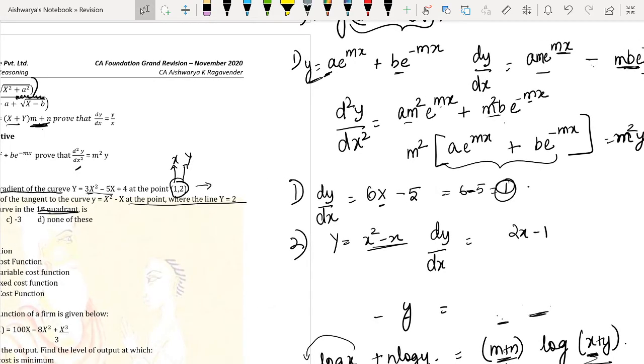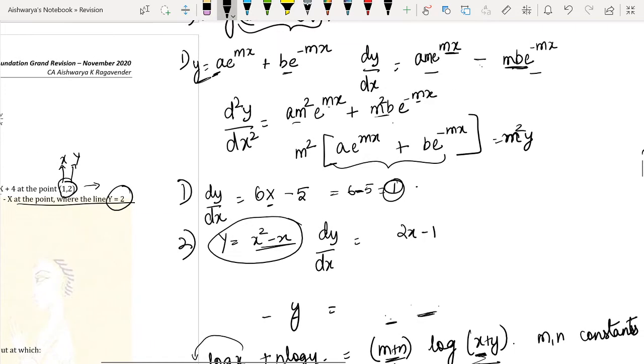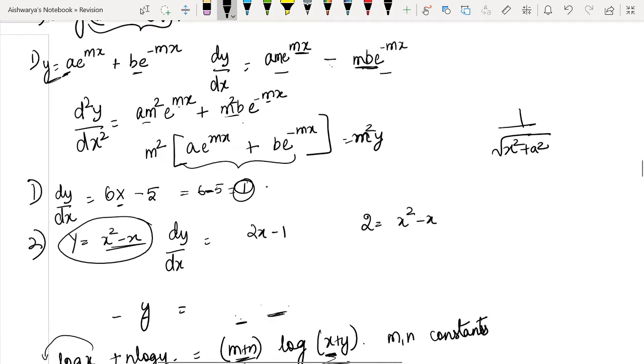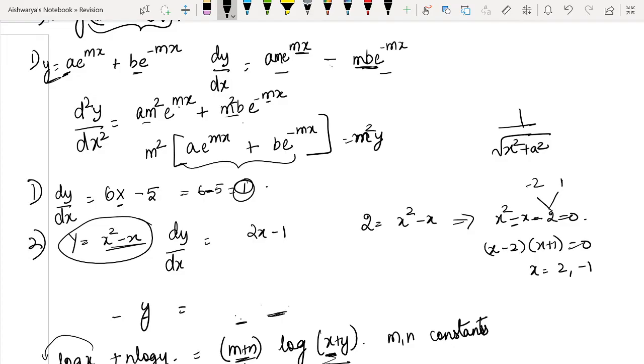Now first quadrant, where y is equal to 2. So let us substitute in this particular equation itself. So what happens? y is equal to 2 is x square minus x. Now further, when I rewrite this equation, I get x square minus x minus 2 is equal to 0. Now this is a quadratic equation. This 2 can be split as minus 2 into plus 1 because there is a minus here. So this becomes x minus 2 and x plus 1 is equal to 0. So x value is 2 comma minus 1. So minus 1 is rejected because this is in the first quadrant, only positives are accepted. So x is equal to 2 becomes the acceptable value of x.